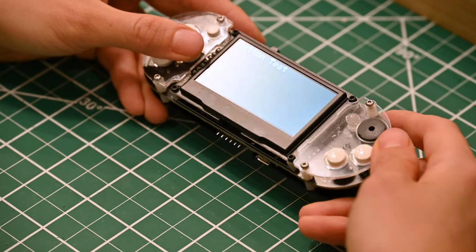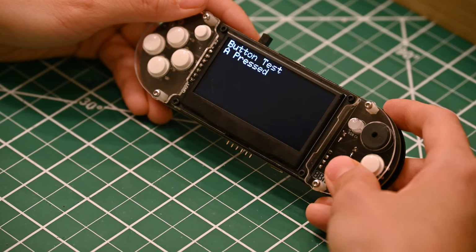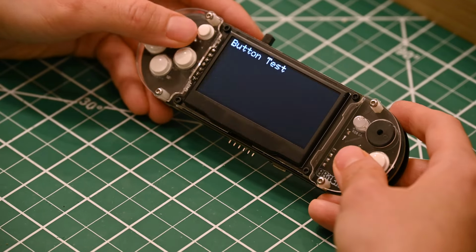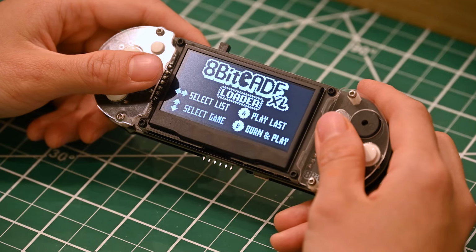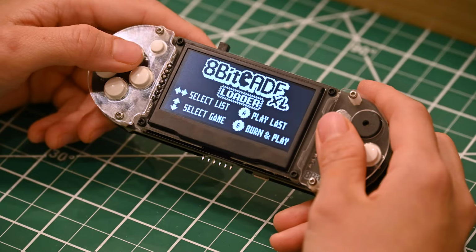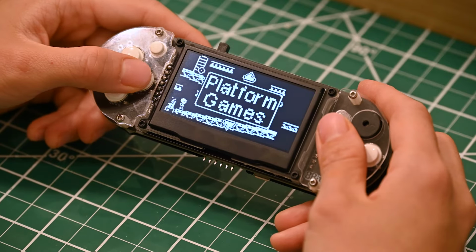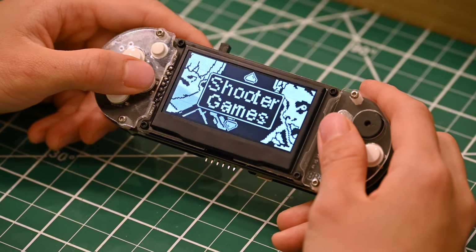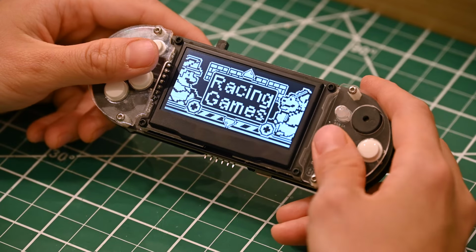A. This is A, B. Left, right, up, down. Reset. Select game. Oh, there are lots of games in here. Maybe let's try a racing game.